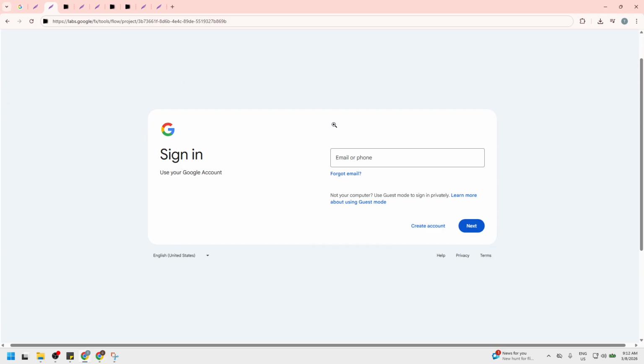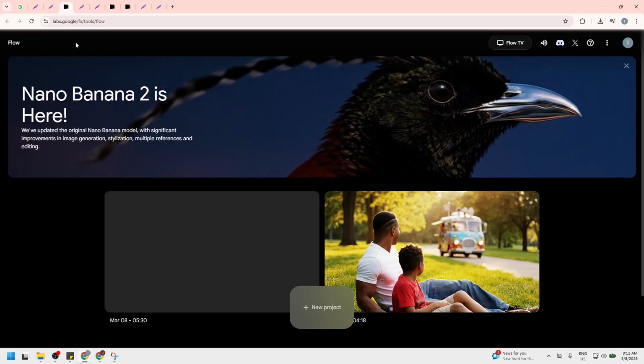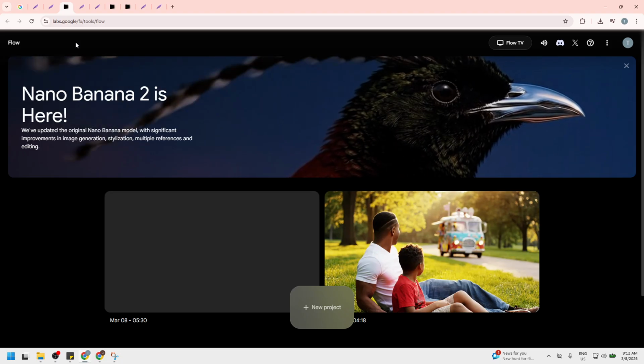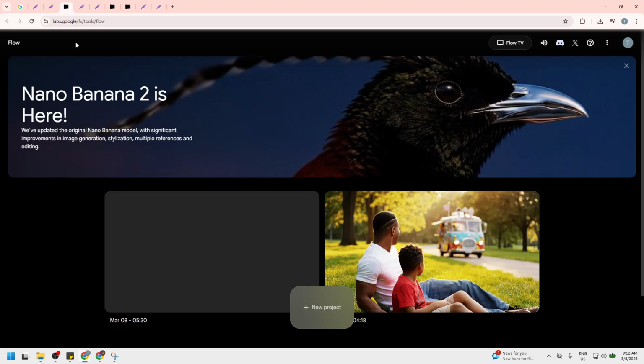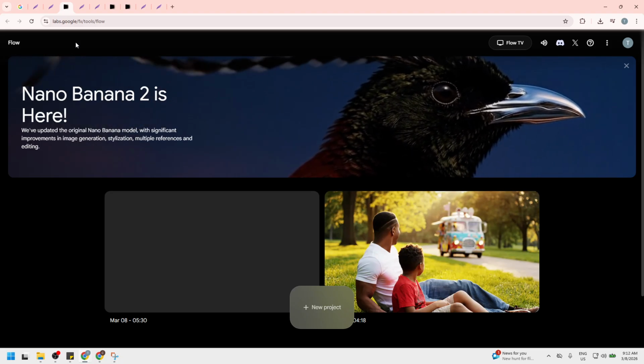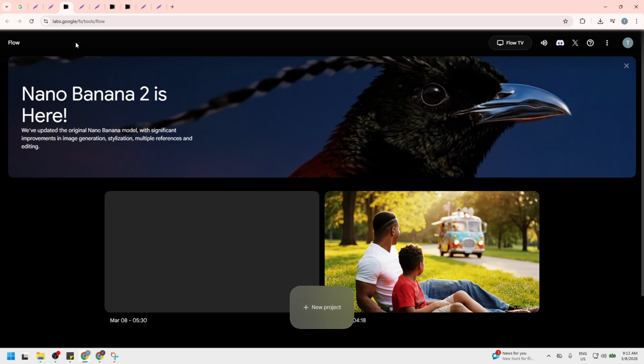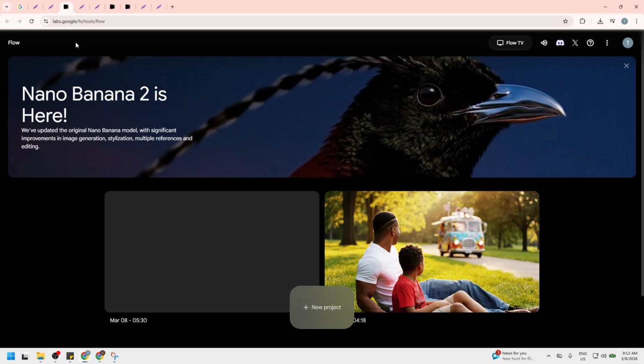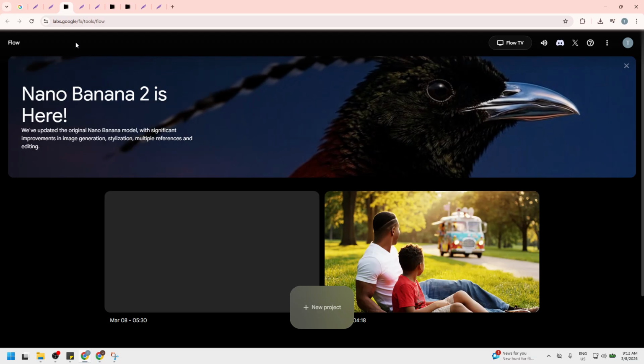If you're not already signed in, you'll be prompted to log in with your Google account. Select your account or enter your email and password, and complete any verification steps you've set up, such as two-step verification. Before entering any information, confirm you're on a secure Google sign-in page by checking the URL and the padlock icon. If you use a work or school account, be aware that access may depend on your organization's settings.